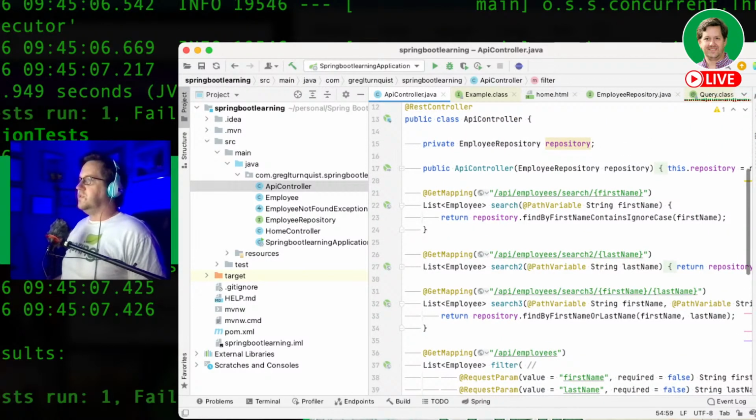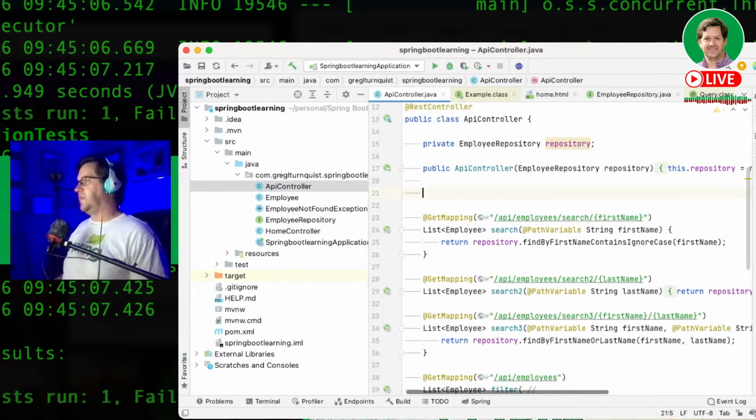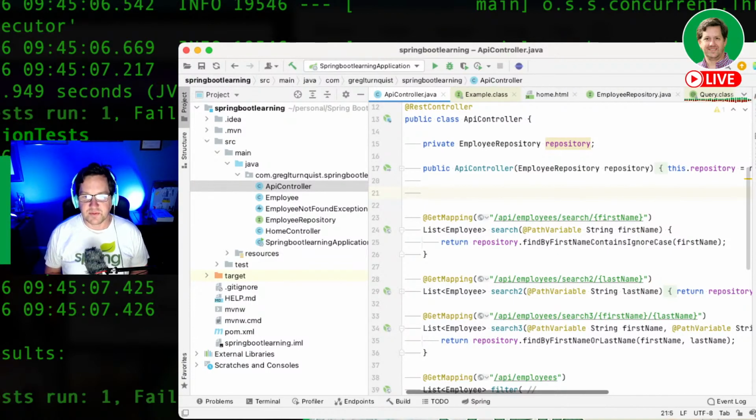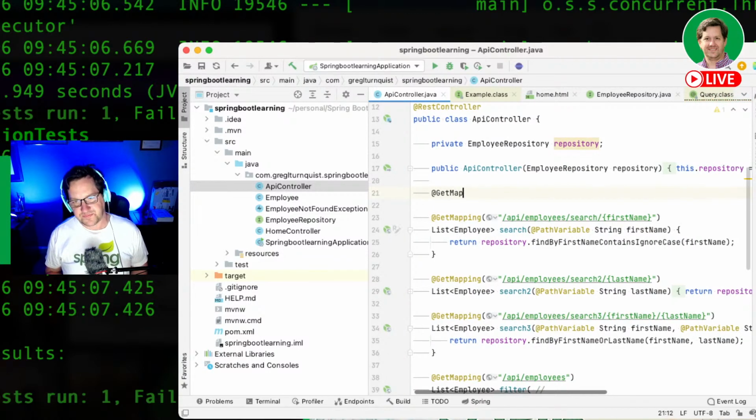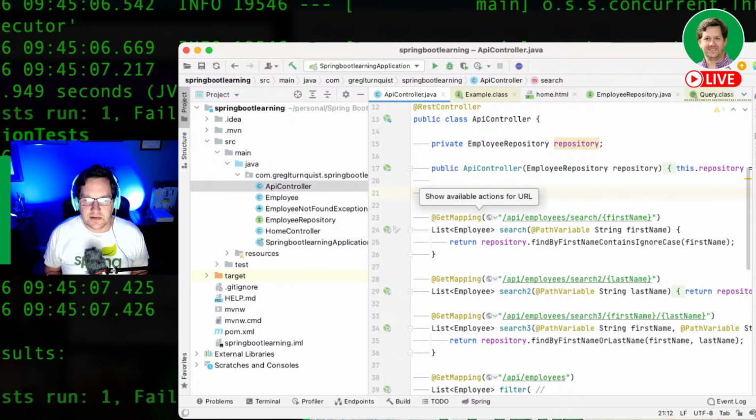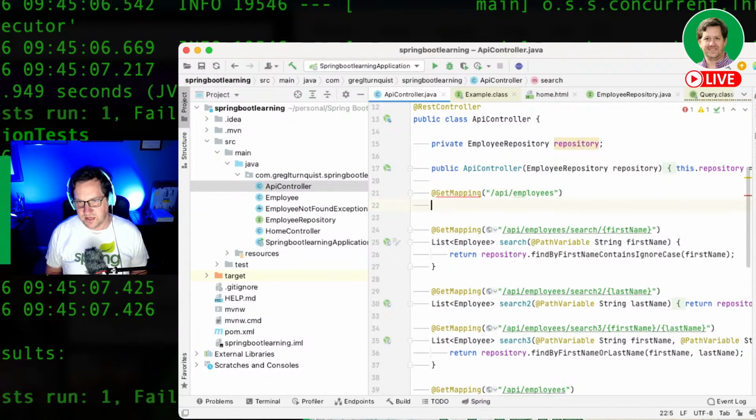I have some leftover stuff from previous codings, but if I quickly and hastily create some sort of get mapping where I'm fetching all employees, and I'm going to hand back a list of employee objects, find them all.